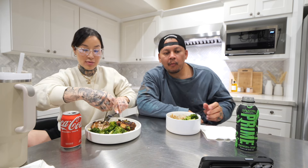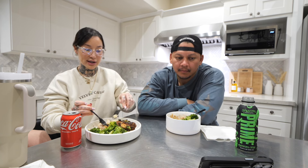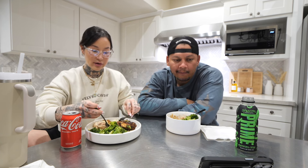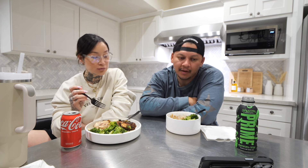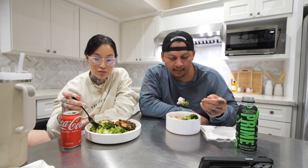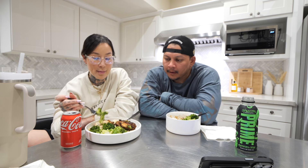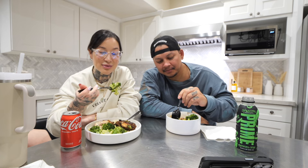Eldon got me the best of the best chicken — no antibiotics, no hormones. He got all the ingredients from Sprouts, shout out to Sprouts. You could even do a big pan in the oven if you need to make 20 — that's what I was saying earlier. If you have a big family, that's the way to go.